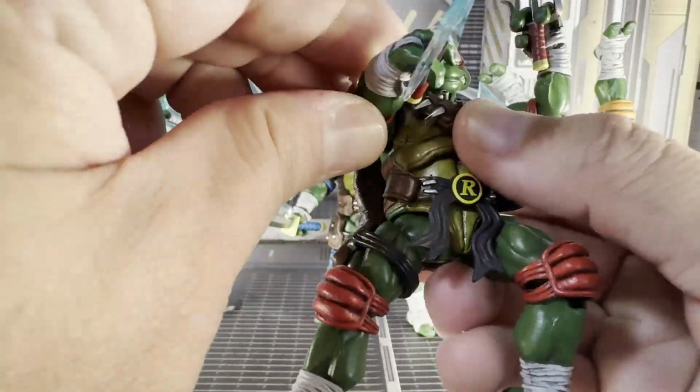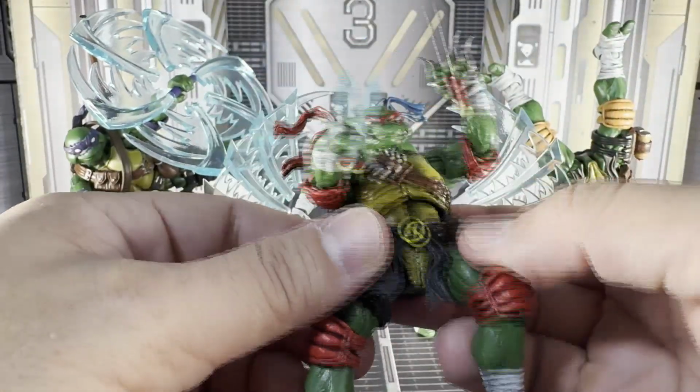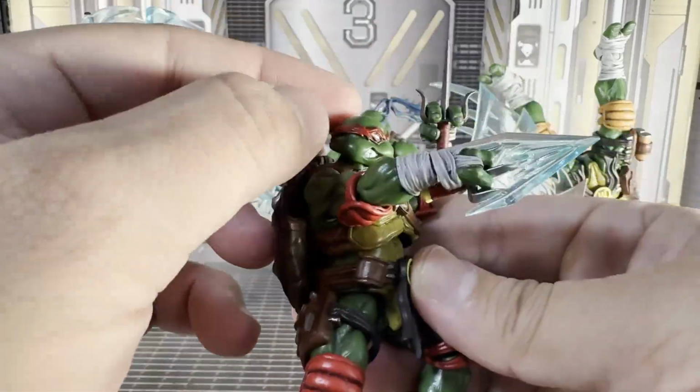Just Raphael with his size, the effect of the size is amazing. I just can't, folks, you just can't get any better.